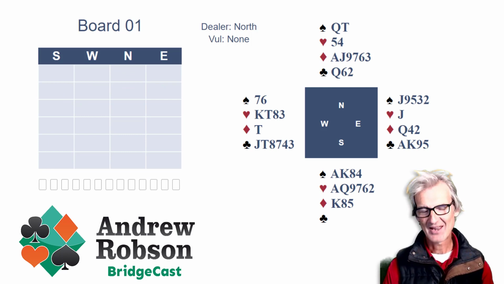I mean, it wasn't easy to make, and West made it hard by never leading that 10 of diamonds. If West had led or switched to the 10 of diamonds, easy peasy. East's Queen to 3 is squashed, and we make without having to guess the diamond position.